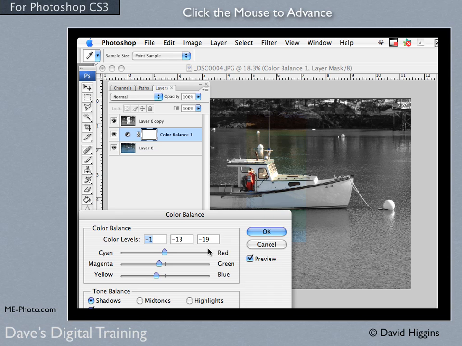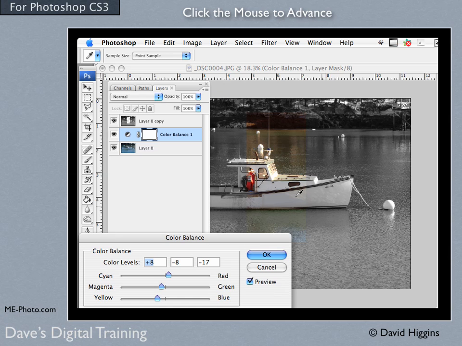Now, I don't always do it, but this time I think I'm going to do the mid-tone. So I'm going to come on into mid-tone, and I'm going to push that in there a little bit. Move this back and forth. There we go. It's starting to really come now. Now that's a pretty close match. Those are very close in color now.